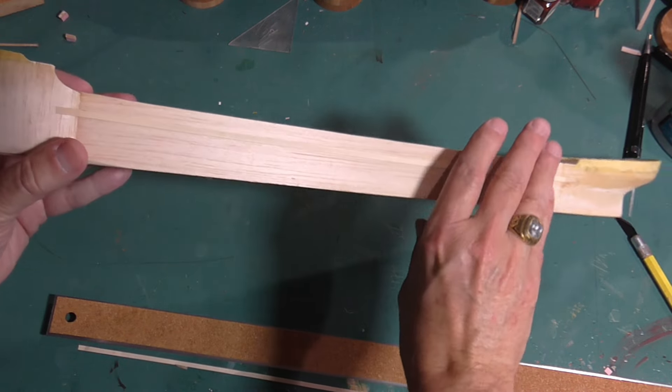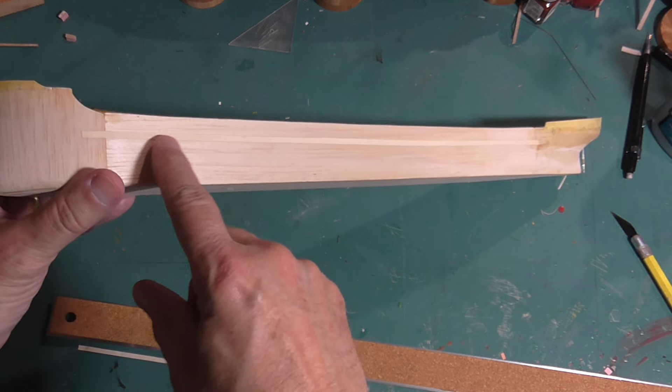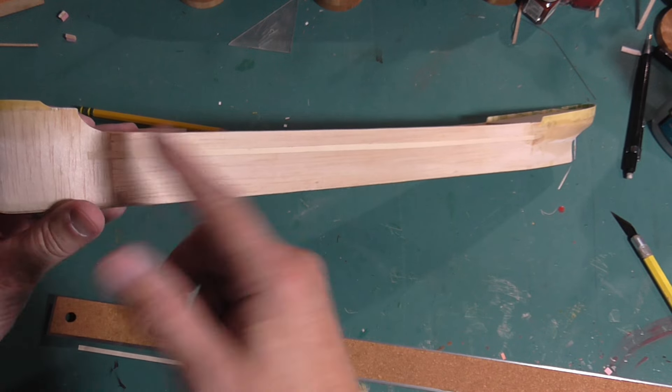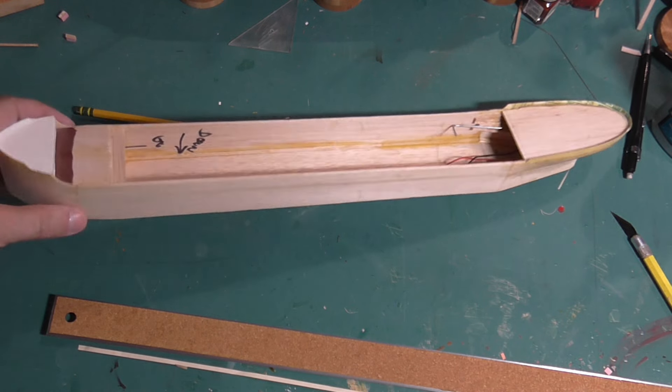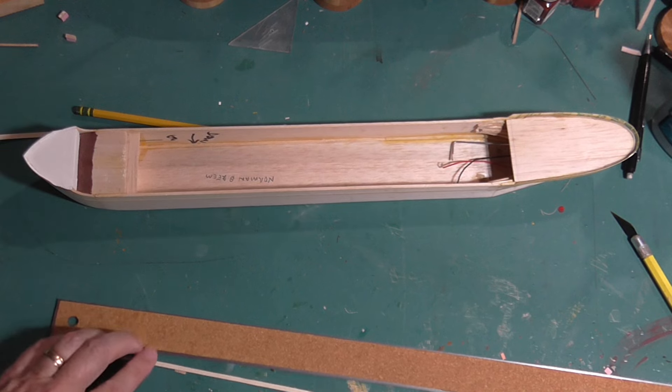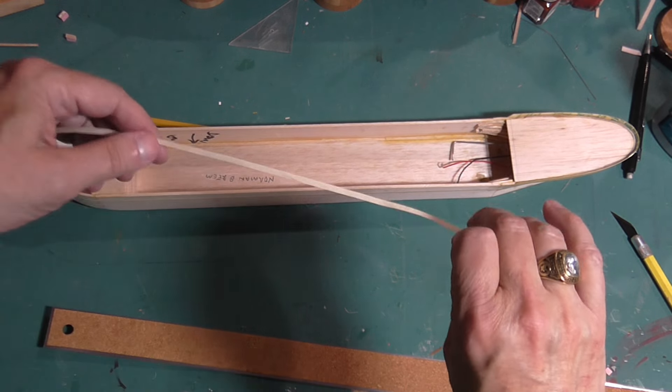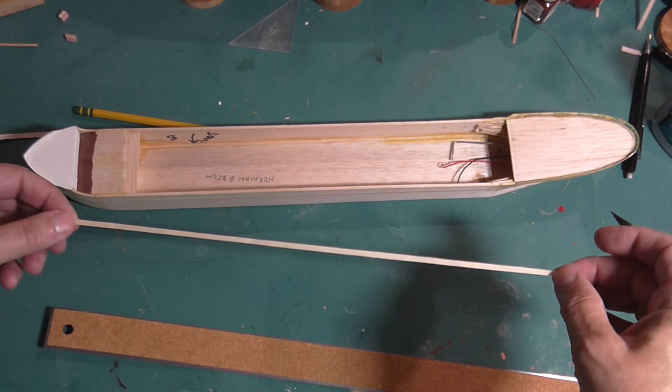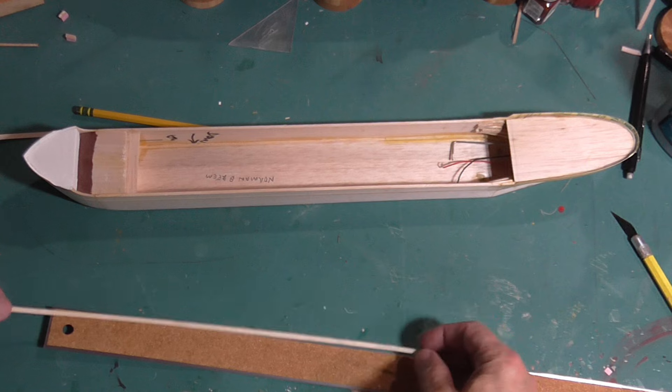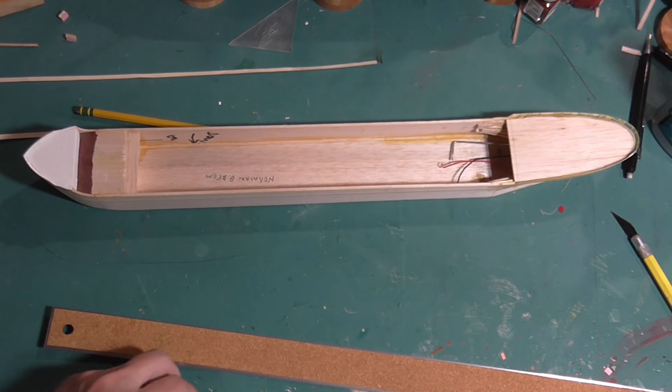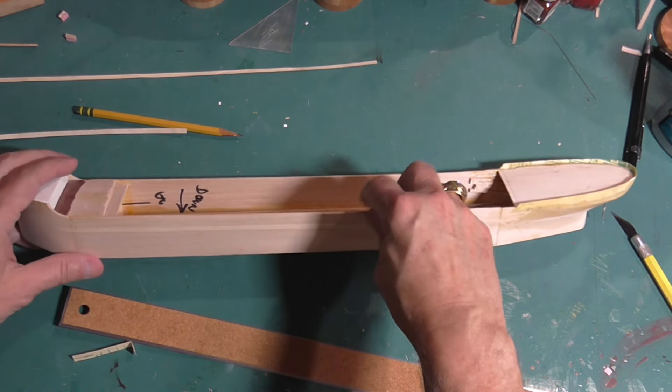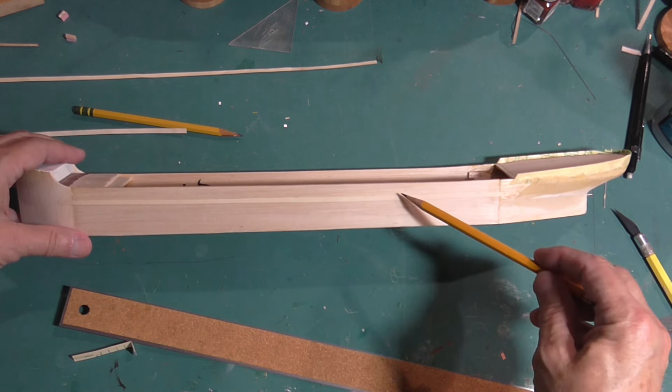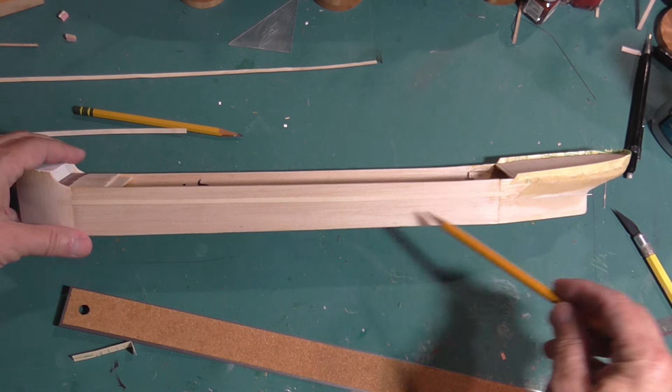Every freighter has some sort of strake along the side, whether it's a steel fender or a wooden fender or just hull reinforcement, and it's a nice aesthetic to build into your model. This one is for a 600 footer. Note that I've used a long strip of cardstock - this actually came from a manila folder because it's a lot longer than your standard time card. It's important for that to be straight and you have to measure between where the deck is located and where the strake is going to be located.